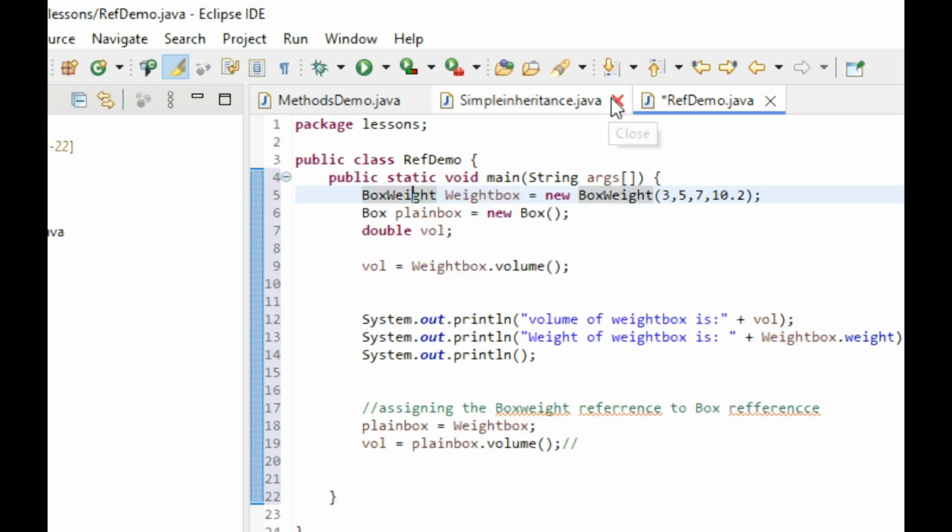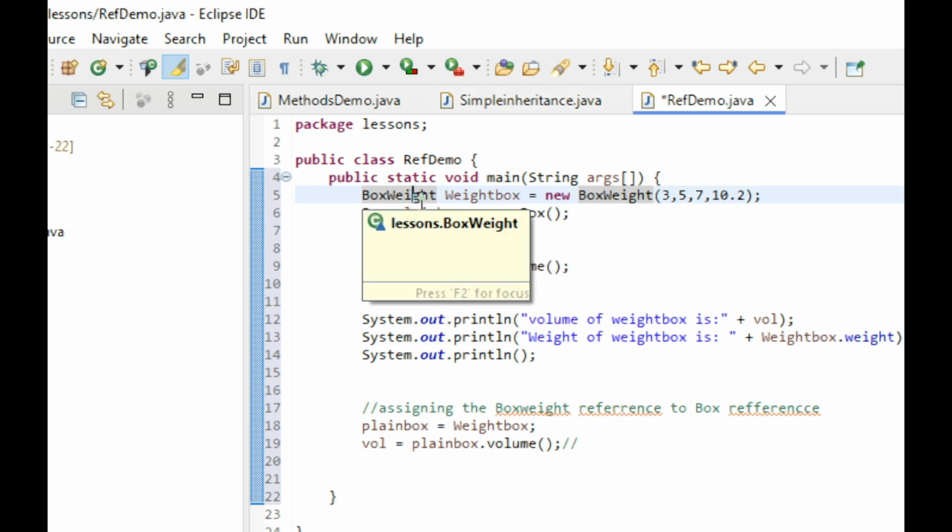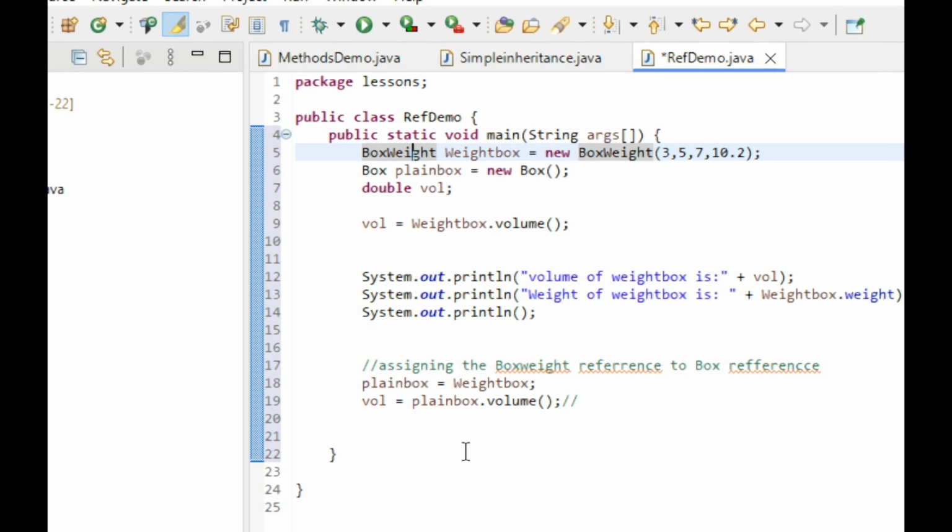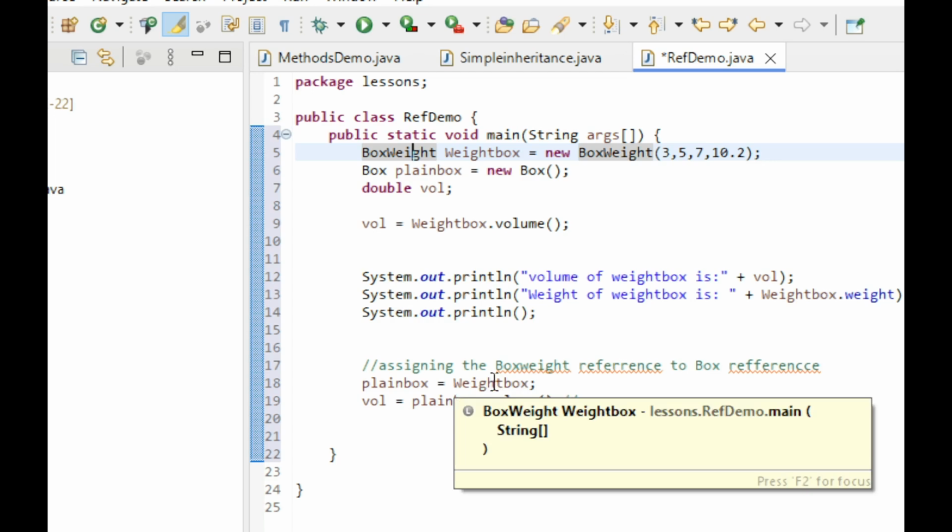But if you remember in SimpleInheritance.java, BoxWeight was a subclass of Box. So we have assigned the BoxWeight reference to Box here. It is able to reference Box because BoxWeight is a subclass of Box. I hope that is now clear.